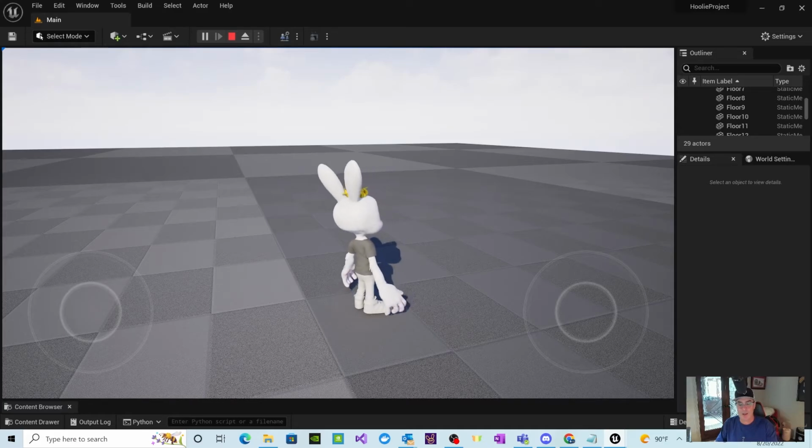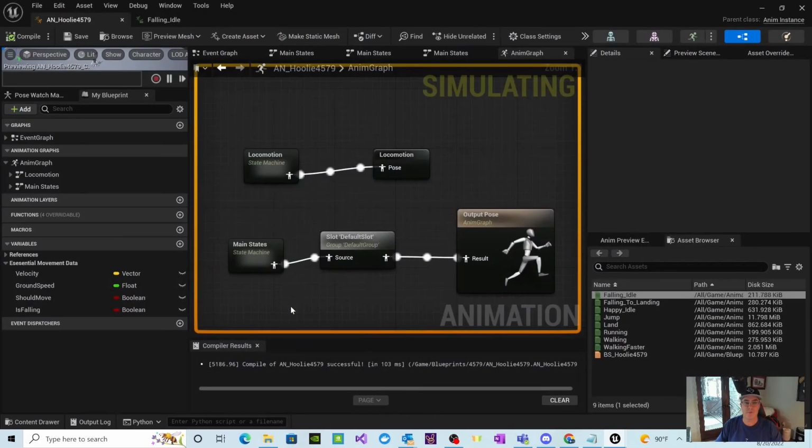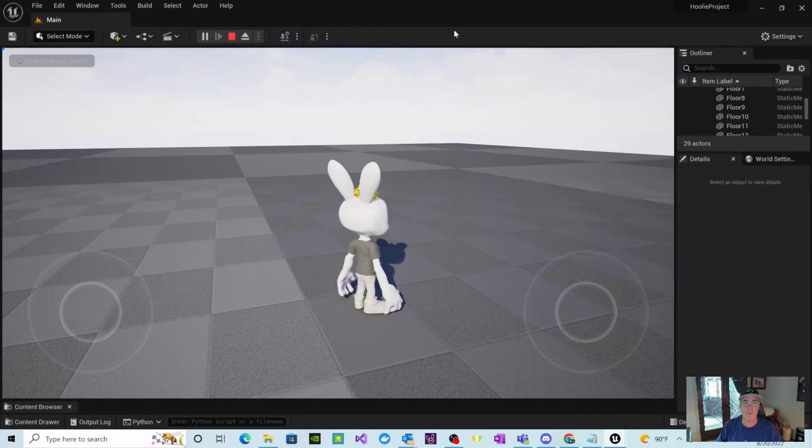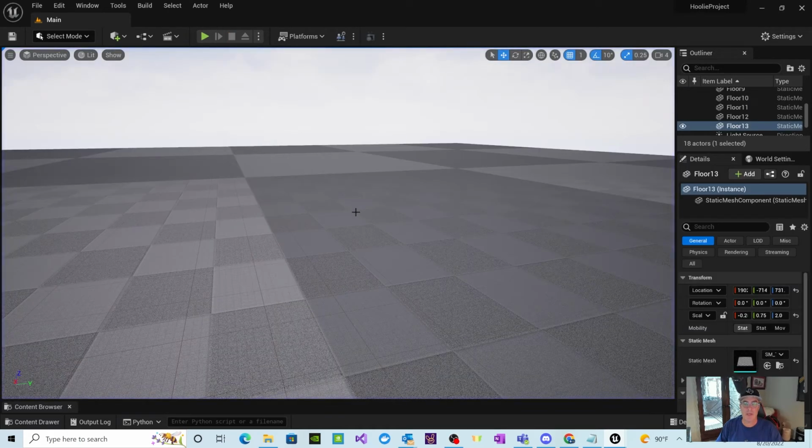And one of the reasons why I wanted to take you through this tutorial and get us to this point is so that now we can grab some cool environments. And if you've got this all set up on your Hooligan, you can start to bring into your project from Unreal some cool environments. This is the best way to explore environments because you can drop your Hooligan in there and you can run around in them.